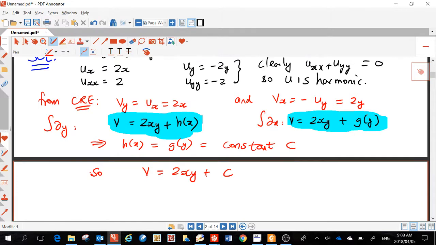If we test it, it will be holomorphic. You check it: vxx plus vyy will give you 0, as you would expect. We're not going to test it because we did the same thing backwards, so it must work if we do it forwards. Now I've settled the second question. I found v. First, I proved u is harmonic, then I used it to find v. The last question is to find f as a function of z.